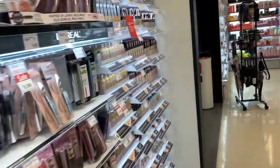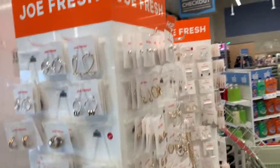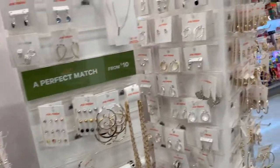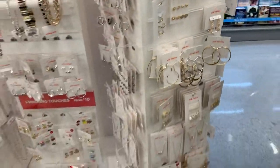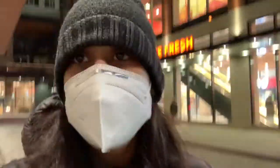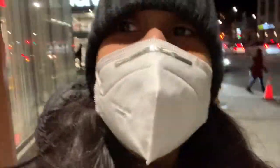So now let's get to the part where I pick my Valentine's Day gift. And that is gonna be here. So they have a lot of jewelry from Joe Fresh, which I totally love. You can see these earrings are so beautiful. Neck pieces, bracelets. I feel like getting all of them, but that's not possible, right? So I'm going to pick up my gift from here. So guys, I'm all done. I have got my gift and also as usual ऐसी जगह पे जाओ तो दूध और ब्रेड और अंडे तो पिकअप कर ही लेते हो. So got all my basics. और मैं आपको बताने वाली हूँ घर पहुँच के, क्योंकि बाहर हो रही है बहुत ठंड और अब मेरे हाथ में आ गया गिफ्ट तो मुझे लग रही है ज़्यादा ठंड. तो मैं आपको घर जाके दिखाऊंगी what did I buy for myself.